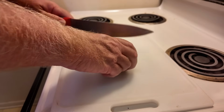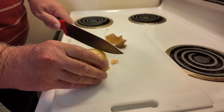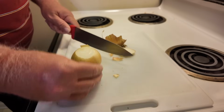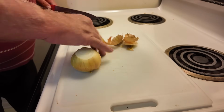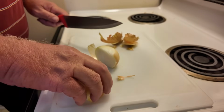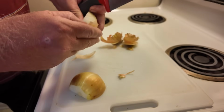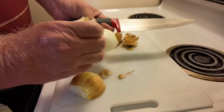Okay, we're going to go ahead and do our onion. Just don't cut yourself, Chuck. Please don't. That's what Angie does. Everybody will say, Chuck, cut yourself, so we can see the blood on the channel. We've seen enough blood on this channel, trust me. I had to bust a knee on this channel too, from a couple years ago, tripping on the sidewalk, bringing home bobbleheads. I showed you my busted knee. That was a few years ago.